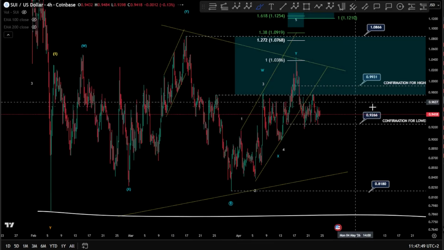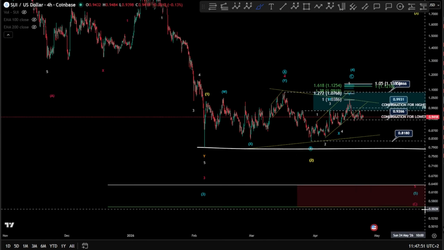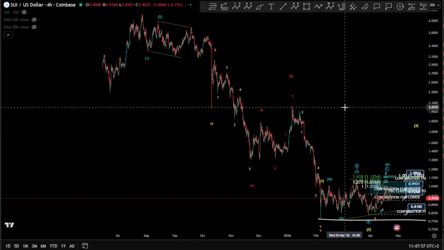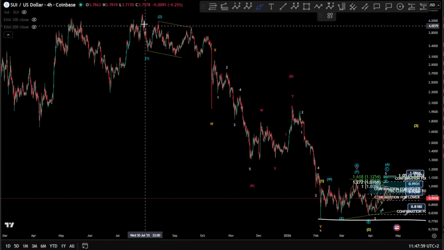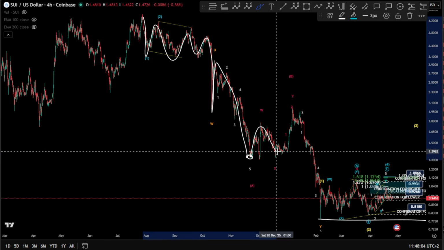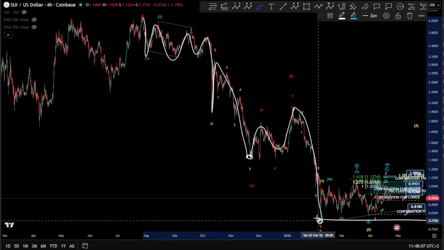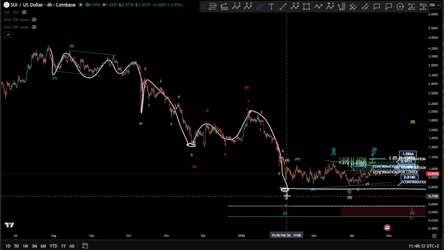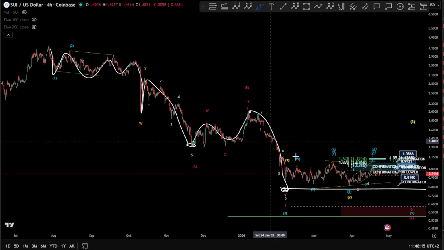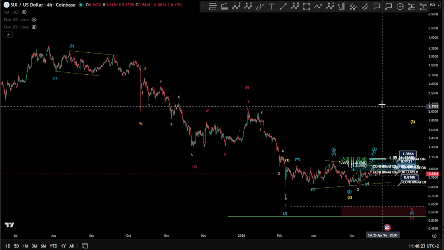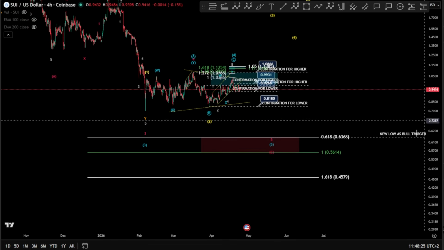For SUI as well on the 4 hour chart, well, obviously we are in a very large triangle here for SUI. And that's because from the top you are also in a large impulse where you have 1, 2, 1, 2, 1, 2, 3, 4, and a 5 for wave 3, and then wave 4 and a 5 to finish the major wave 3 in the blue count here, and then we have kind of a wave 4 still unfolding for something lower. Yeah, so that means a final wave 5 should be seen here inside this area 0.63, 0.56.